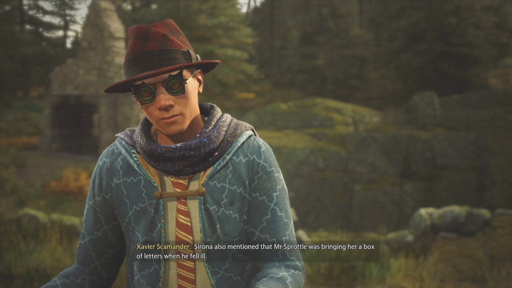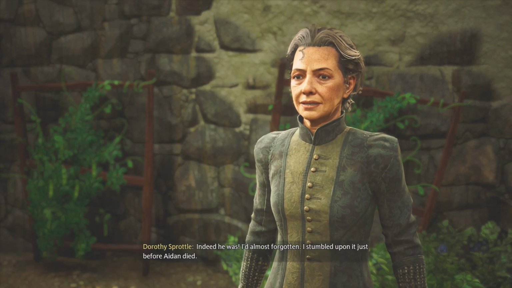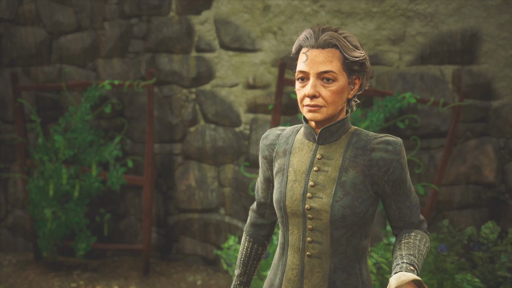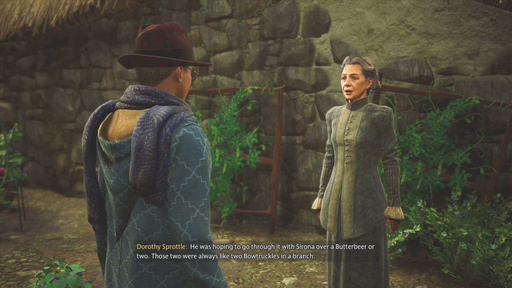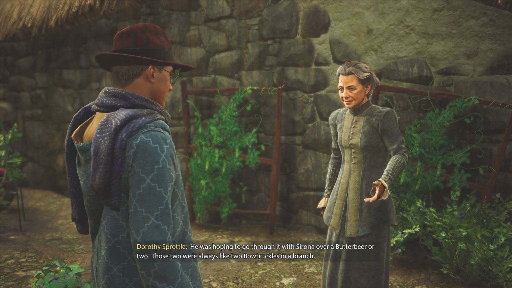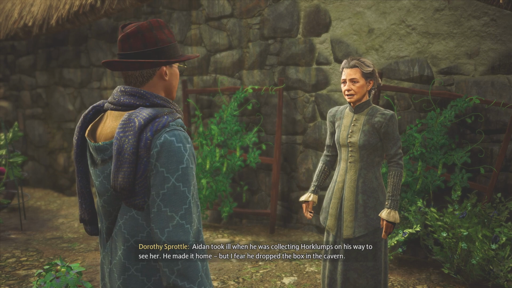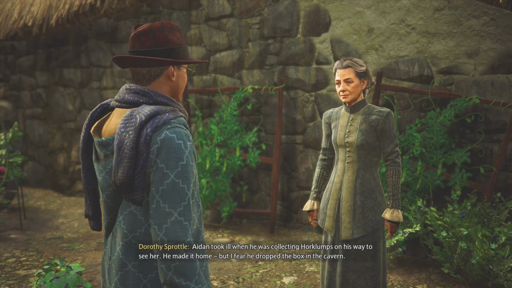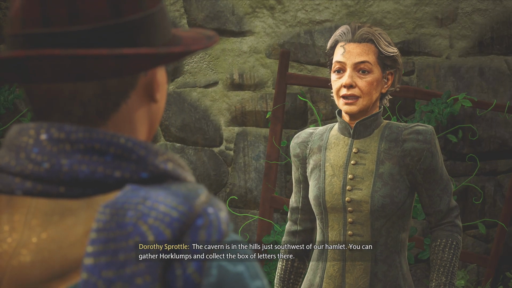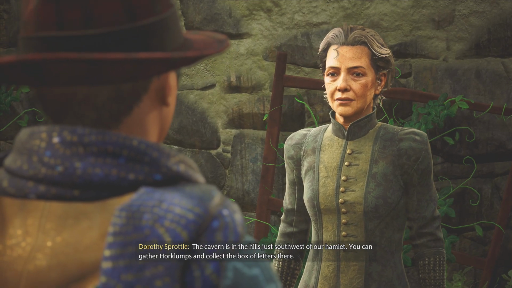Sirona also mentioned that Mr. Sprottle was bringing her a box of letters when he fell ill. Indeed he was. I'd almost forgotten. I stumbled upon it just before Aidan died. He was hoping to go through it with Sirona over a butterbeer or two. Those two were always like two bowtruckles in a branch. Aidan took ill when he was collecting hawk clumps on his way to see her. He made it home, but I fear he dropped the box in the cavern. The cavern is in the hills just southwest of our hamlet. You can gather hawk clumps and collect the box of letters there.